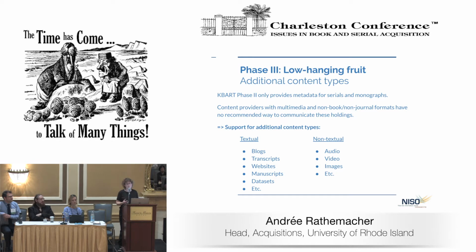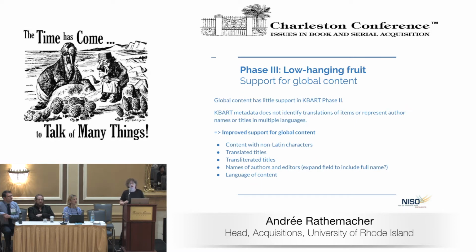Think of a Gale database with primary source material, images, even websites, manuscripts, data sets. How do we represent that in a KBART file? So we need to look at that. Also, since Phase 2 came out, there's been an explosion in global content, and we just need to make some adjustments to better accommodate that.